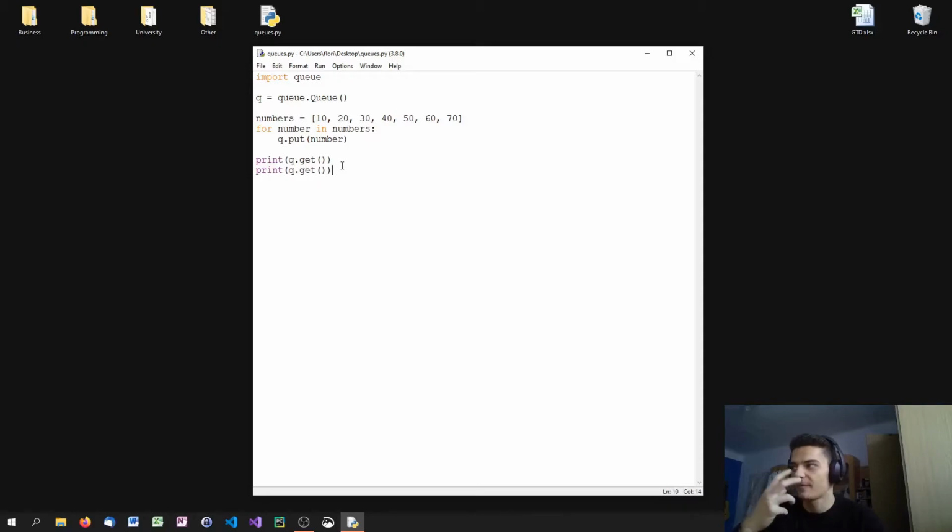If I have one thread and I execute everything in a linear manner, I don't have any problems, I just take the next element, and I could do this in a list as well. But when I have 20 or 100 threads accessing the same queue, it is very useful to just have this get method that always gets you just the next element. And once this element is out of the queue, it won't get back into the queue.